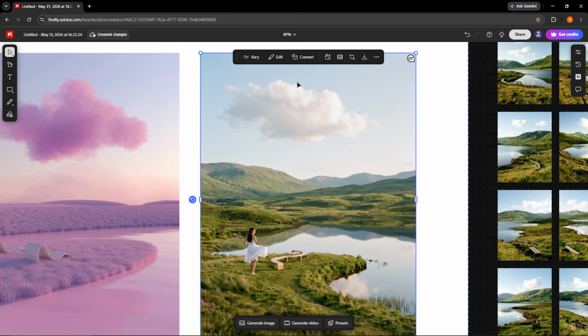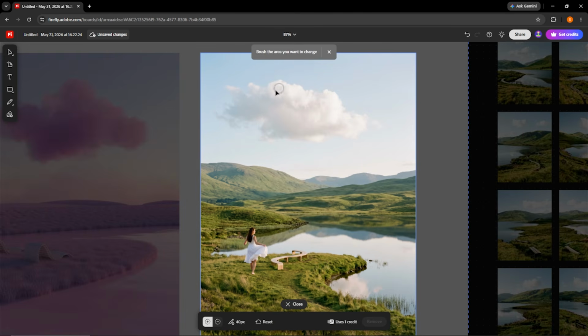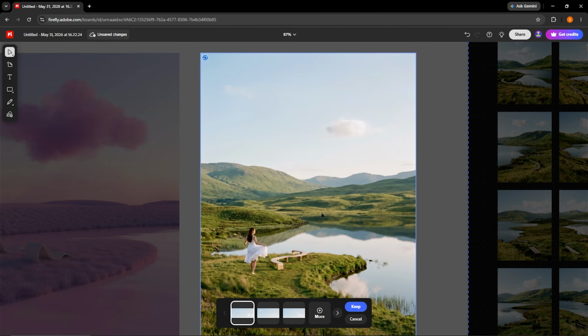Similarly, if we take this image and go into edit and hit remove, we can remove anything we want in this image. So for example, if I want to remove this cloud, I'm going to first turn up my brush size and then just make sure to highlight all of this cloud that is in the scene, and then go ahead and just type remove the cloud or just click remove. All right, so once again, 3 different options. It didn't fully remove all of the clouds, but I actually kind of like the second one where there's a tiny bit of clouds in the sky, but it's not a big overwhelming chunk.